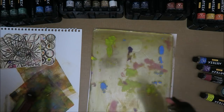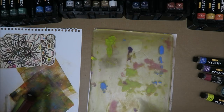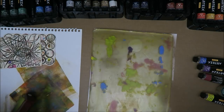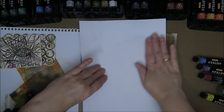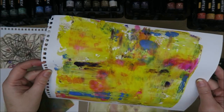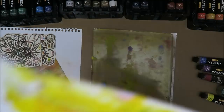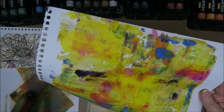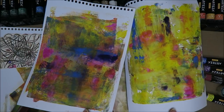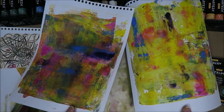So should I go over it with a bit of water? Spritz and try to... And a bit here. Try to do it again. Might ruin it now. You can't get this off again. I'm going to use this one, or am I going to use this one? They're both awesome. Look at it. But I really want to use the light color.